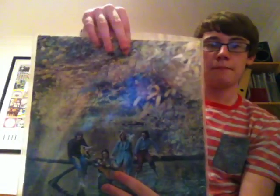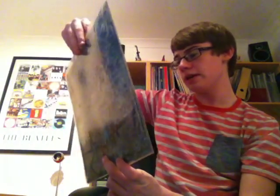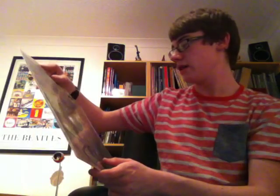Then on to Wildlife now. This one I got in a Manchester record shop. I believe it's all original. The only thing was, I didn't notice when I bought it, but there's a few rips on the cover. But to be honest, they kind of blend in with the cover, which is a brown and greeny kind of colour, and you don't notice them that much, really. Well, I didn't when I bought it. I only noticed when I got back. I paid £8 for this, which may be a bit too much, I'd say. But it's all original, original sleeve and the label with both Paul and Linda's face on it.